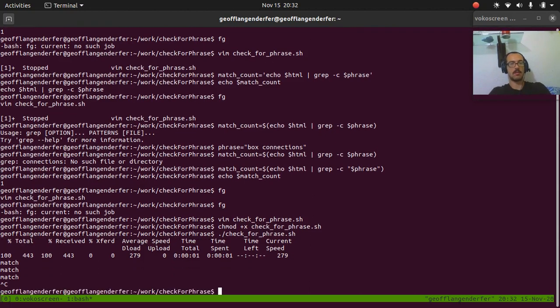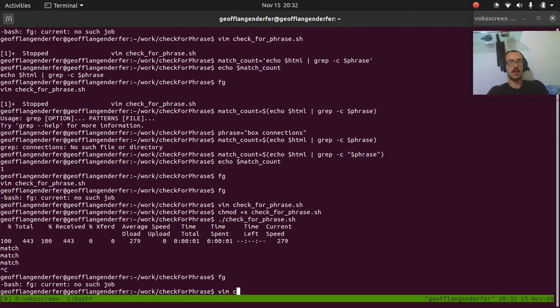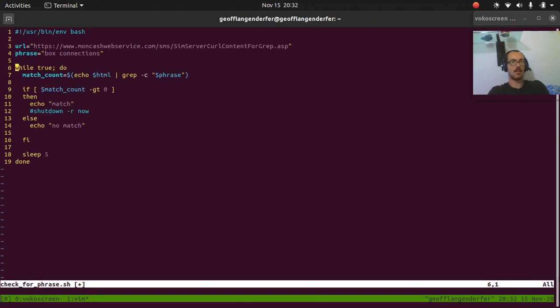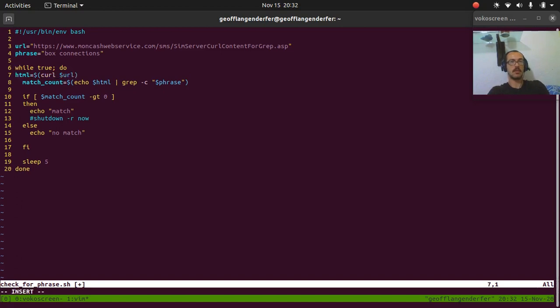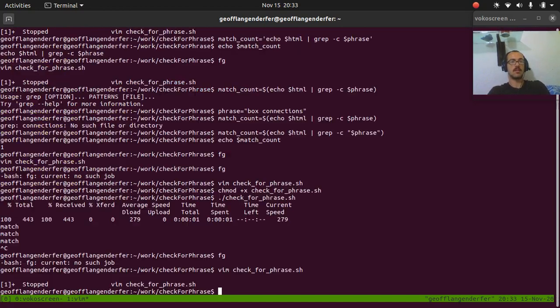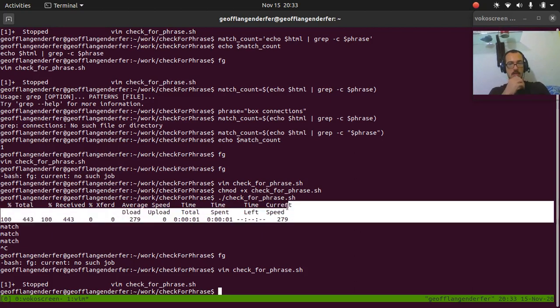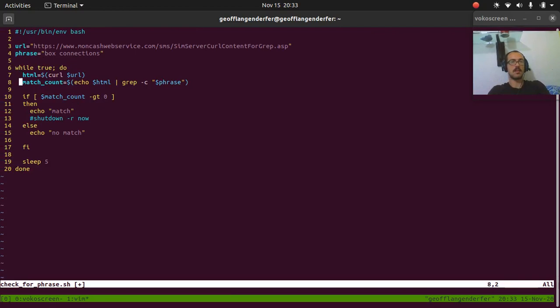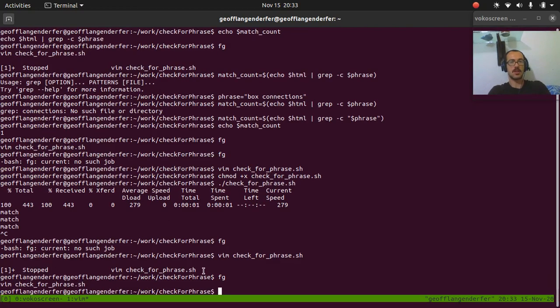Oh, so there's a problem. We aren't rerunning the curl command. So we want to put that within the loop. Right? So you saw that there was this one progress bar, but it isn't rechecking it. That's because this was not inside the loop. So now every loop, it should pull the URL data down again. Okay, let's try that. And this time we should see a progress bar every time.